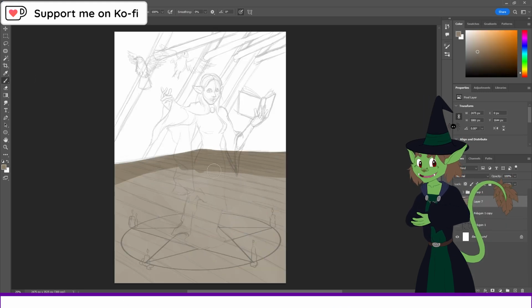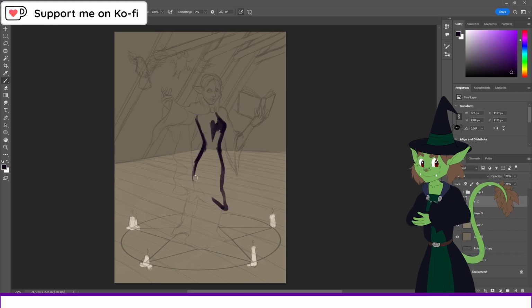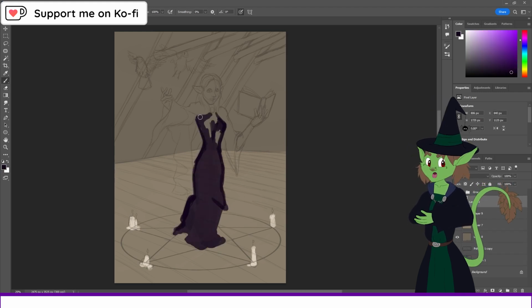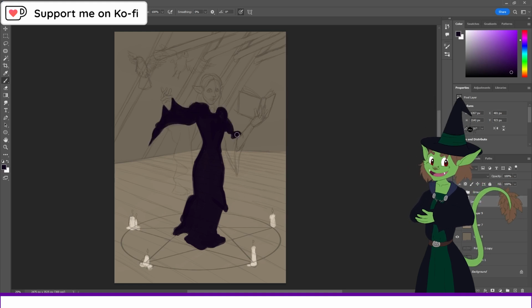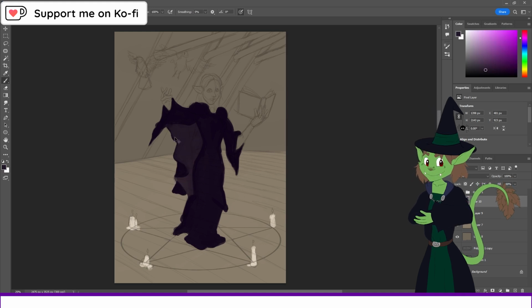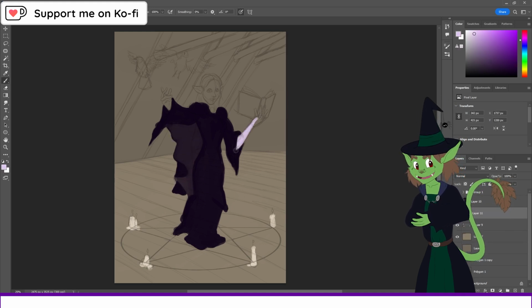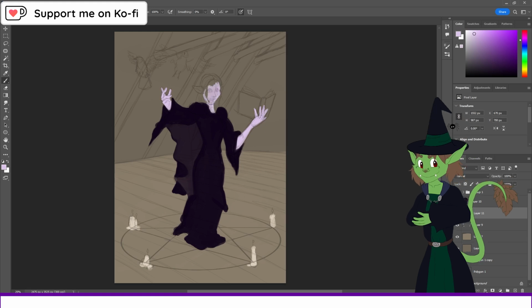Now for colour, using muted browns to block out the attic. I really wanted the elf to stand out, so used a lot of stronger colours for her, such as the deep indigo of her robe. The flowing bit on her robe under her right arm started off as a bit of an accident where the colour showed up paler. I decided to keep it and build on it, inferring that the flowing fabric there was a lighter, more see-through fabric.